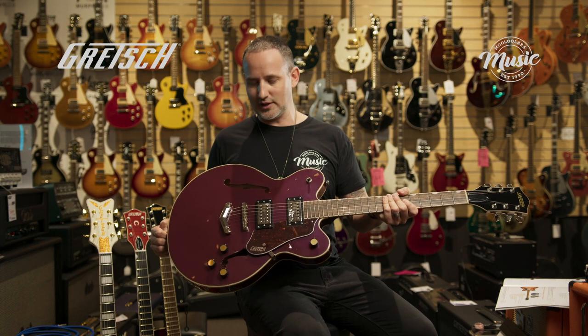Really comfortable neck on these. We've got a C-shaped profile neck. We've got a 12-inch radius, so nice and flat across the front, and medium jumbo frets, and of course, a real classic look with our neoclassical thumbnail inlays. This particular color is called Burnt Orchid, and it's a really cool purpley plum orchid color. On the back, we've got our beautiful walnut stain.